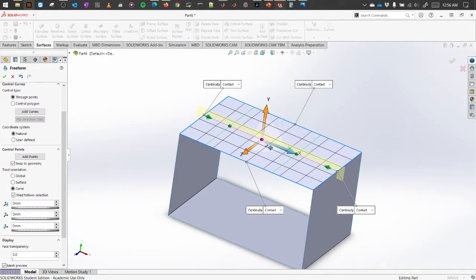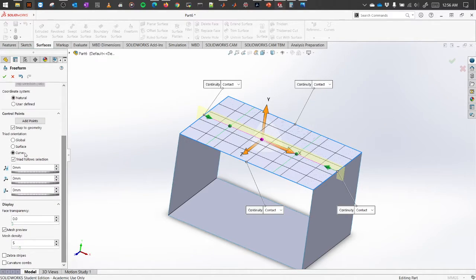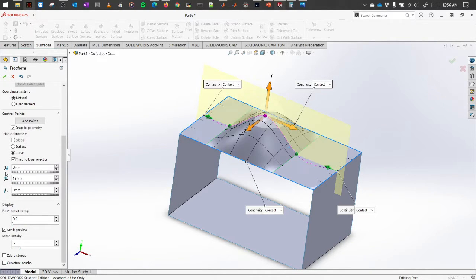Select one of those balls, and you will see this X, Y, and Z option coming in. On the left property manager, you can just rotate this, or you can use these handles and this size to make different angles in the change. So let's say on the Y axis, we want to deform it to, let's say, 15 millimeters. As you can see, it is deformed by 15 millimeters. But due to the constraints on these points, it's not allowing me to change it by the full 15 millimeters.